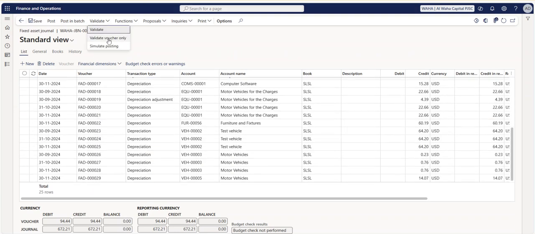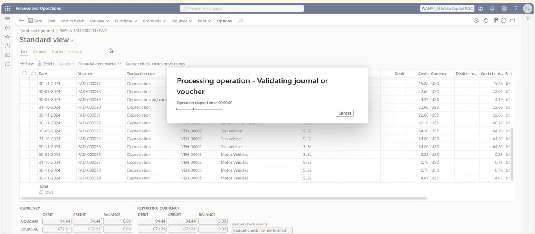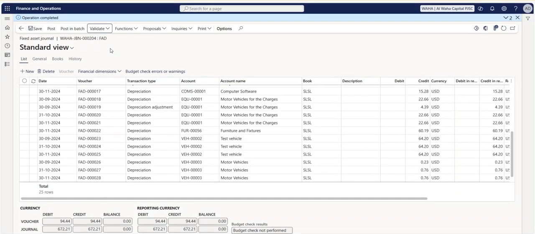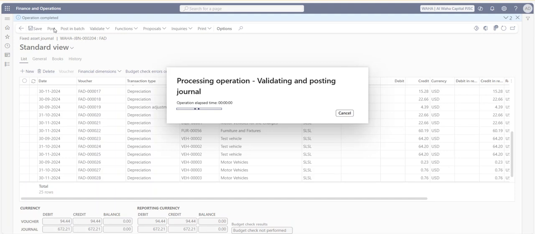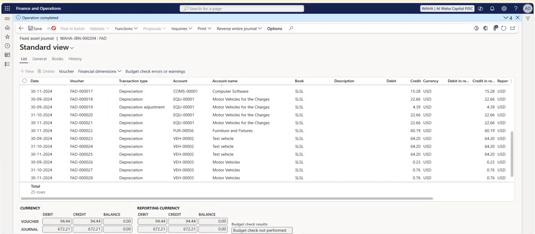I'm running the simulate posting to see if any other warning message is populating or not. Now the journal is okay, so let me post this depreciation journal. Now the depreciation journal has been posted.